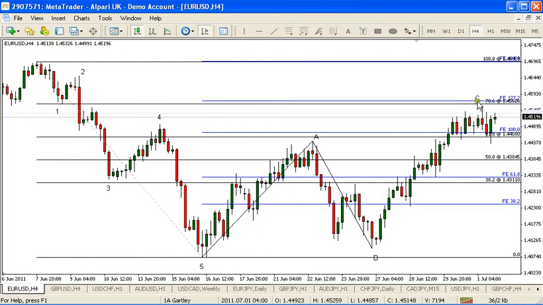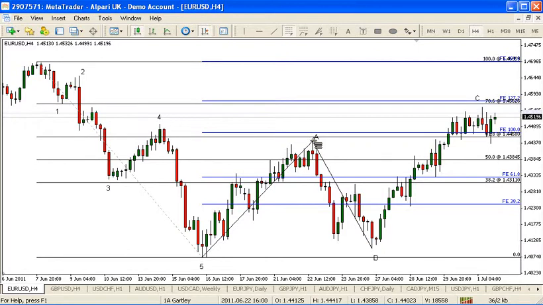Okay, the next thing that I want to check is the Fibonacci external retracement. So I use the same tool that I used before, the Fibonacci retracement. The only thing is, instead of checking the internal, I want to check the external, which simply means what is the retracement of over 100%.